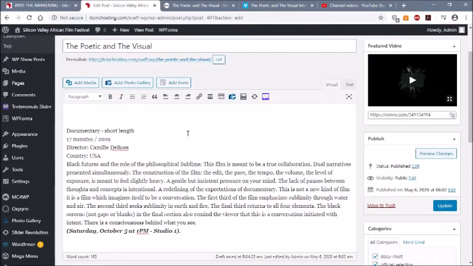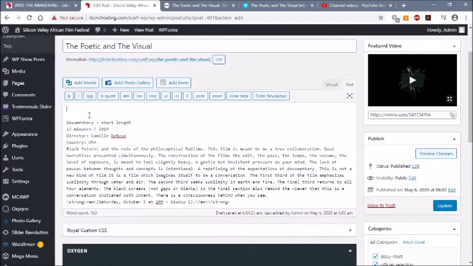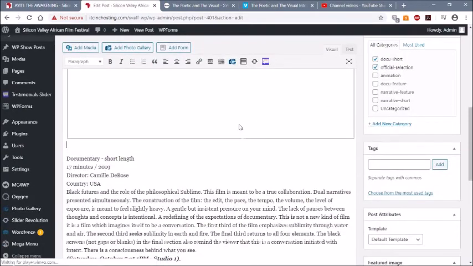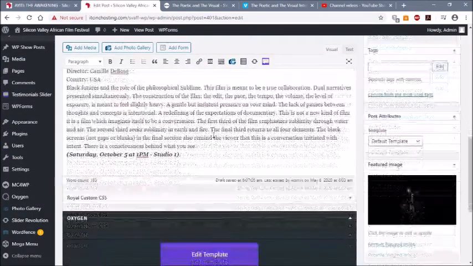It's like typing in and copying and pasting things in Word. I'm going to need to go over to the text tab. I'm going to delete that little break, and I'm going to paste that iframe here. When I go back to visual, that's where the video is going to show up.